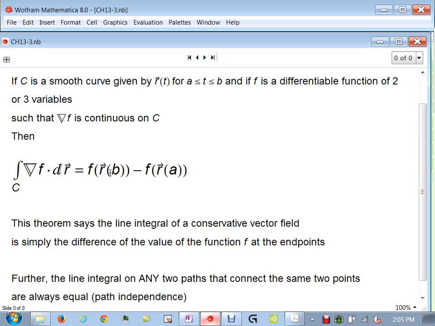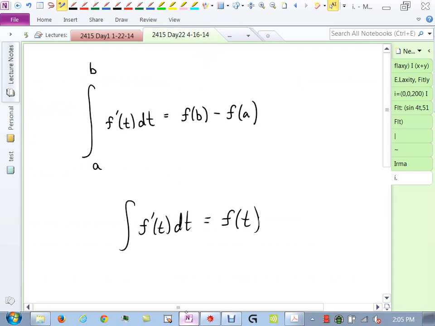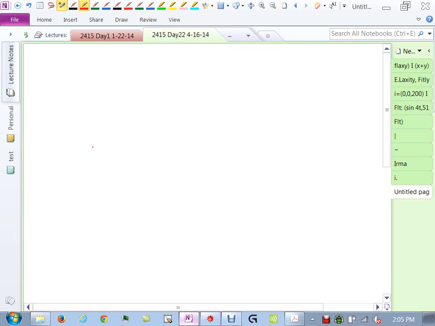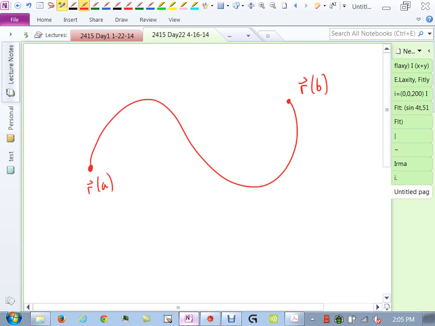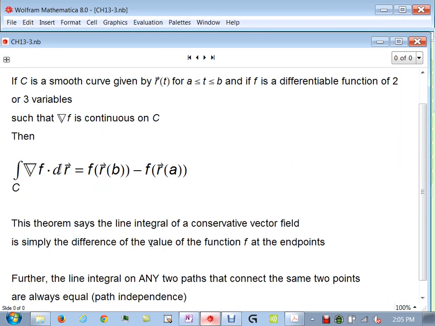The curve C is drawn by R, right? So our curve C goes like this, in 2 or 3 dimensions, our curve C is doing something, right? It starts here, this is R of A, and this is R of B, right? Because T is between A and B. So our curve starts somewhere and then ends somewhere, whether that be 2 or 3 dimensional. The fundamental theorem of line integrals is telling us that all you have to do is evaluate your function at the 2 endpoints of the curve, which means what the curve's doing inside does not matter.